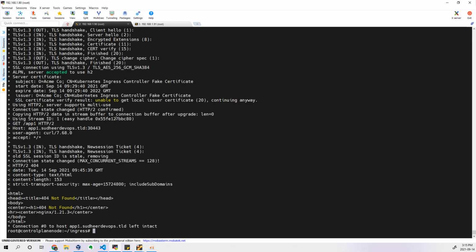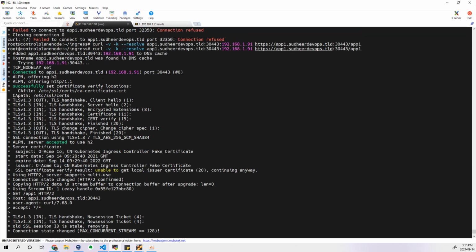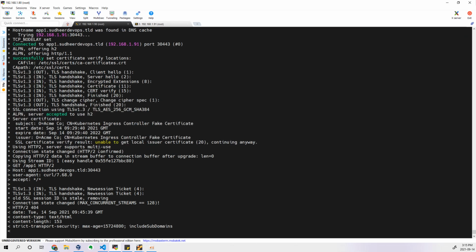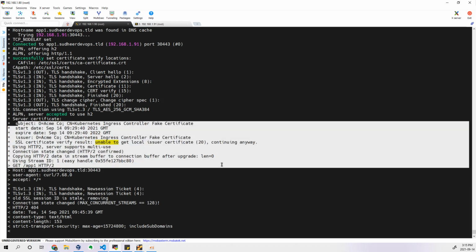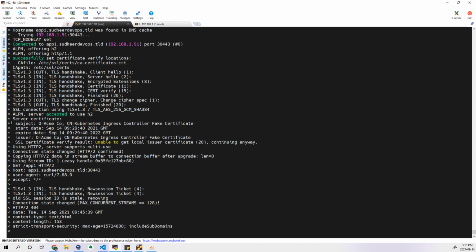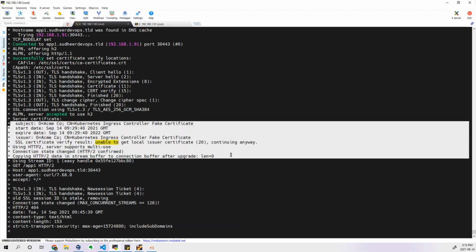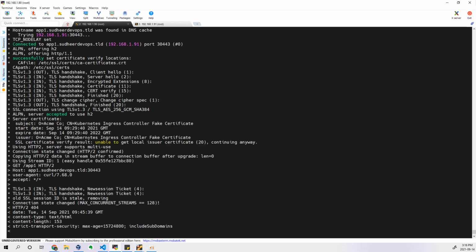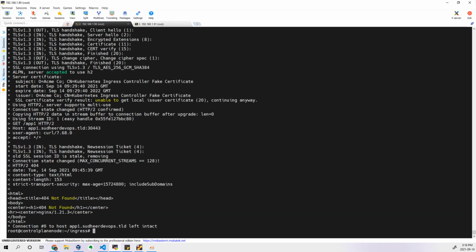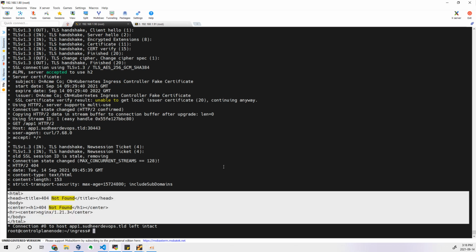You can see here you are able to connect to the SSL and certificate and all. It is using the default Ingress Controller certificate. We can modify this, and I'll tell you how to fix it, but by default it will use some dummy certificates. The Ingress Controller uses dummy certificates which were auto-generated when you installed it. But if you want your own specific signed, approved certificate, then we have to follow a different procedure when we are deploying the Ingress Controller. But here our concern is that you are not able to access your web applications.